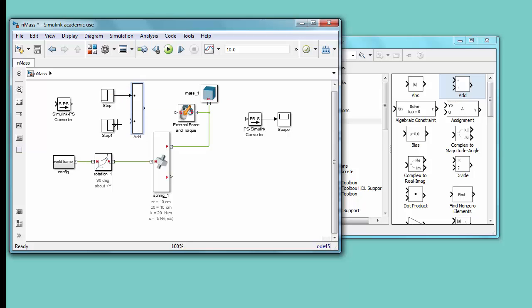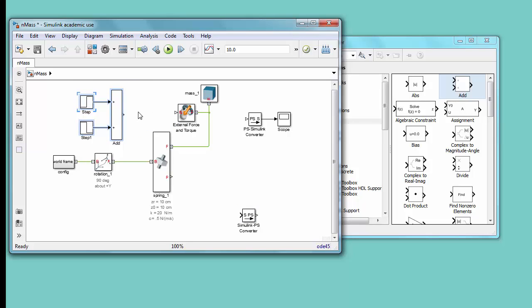So that things line up nicely. There we go. And I need a little bit more room because what I also would like to do is to be able to turn this pulse on and off easily. So what I'm going to do is stick a gain in. Oh, hold it, I can't connect this. And the reason should be pretty clear. That signal coming out of the adder is a Simulink signal, and I need to change that to a physical signal that's consistent with Simscape. So I just use the Simulink or the S to PS block, and we're good to go.